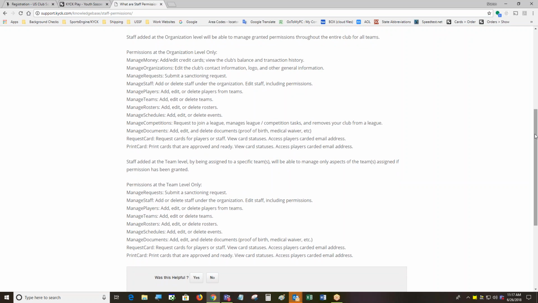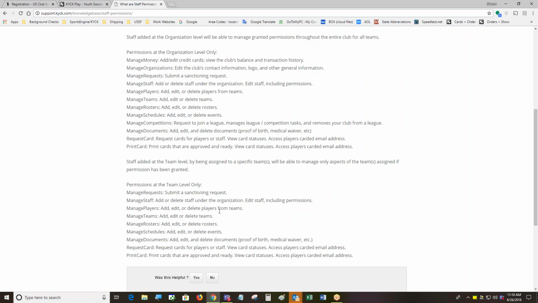If you do not give out permissions, then no one's going to help you except those that you have given permissions to. Now, if you add people at the organization level, note that you are giving them permission to see every team in your organization and handle the permission or permissions that you have granted them. So if I add a coach at the organization level, he or she can see every team. And if I gave them manage players, he or she can add, edit and delete players, and release players out, because release players is only handled at the organization level, not at a team level.